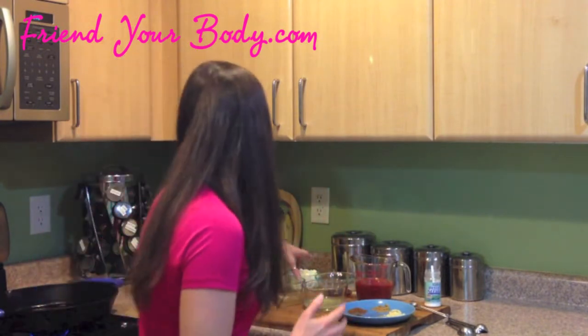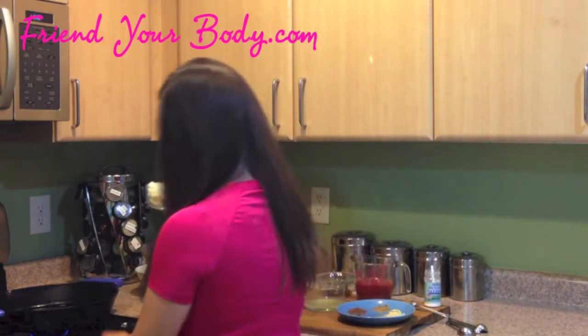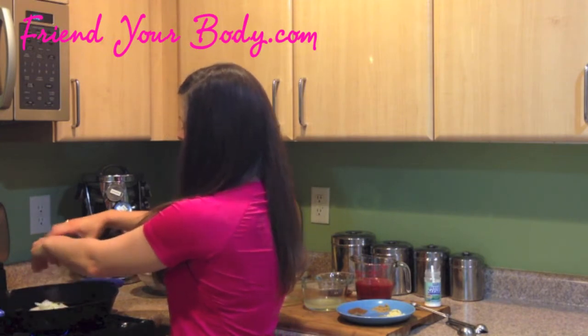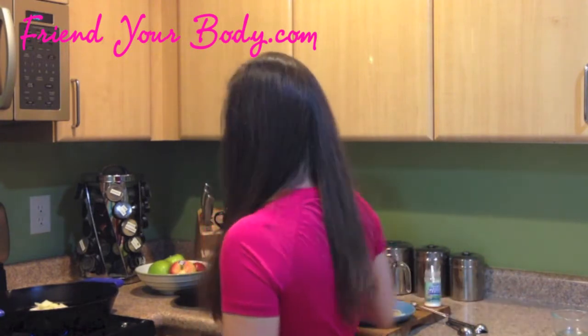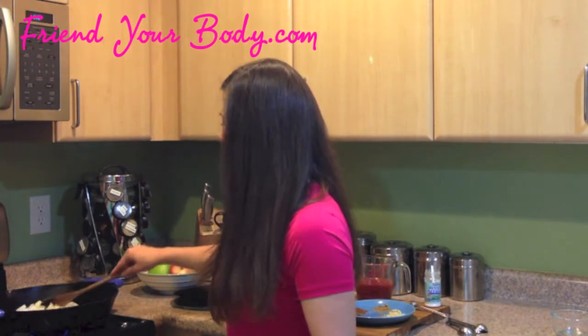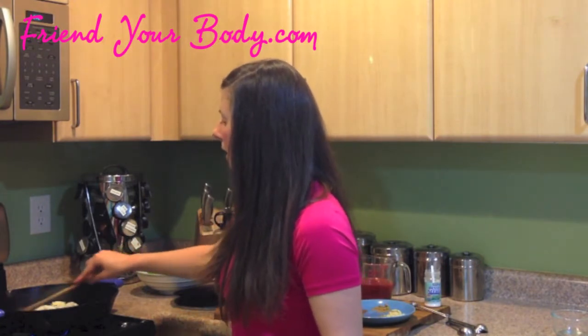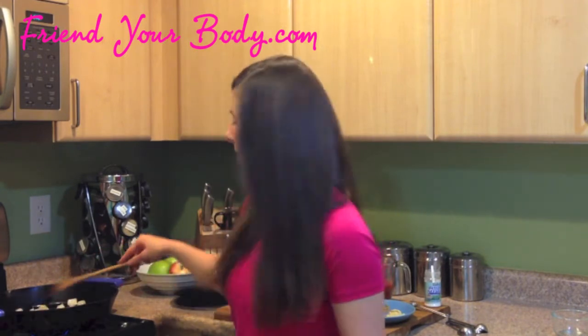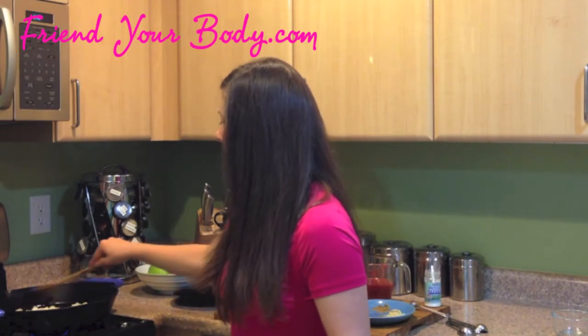So here's what we're going to do — really simple. I'm going to take my onions and I've got my pan heating up. I'm just going to put them in; I've got a tablespoon of coconut oil melted in the pan. Just a little tip: when you're putting oil in a pan, make sure the pan is cold first and you slowly heat the oil — that way you don't damage the oil. So I'm going to let these onions sauté for a little bit, and you want to let them sauté until they're translucent, so they should almost be clear. Then all we're going to do is combine all the other ingredients and let it simmer for a few minutes.